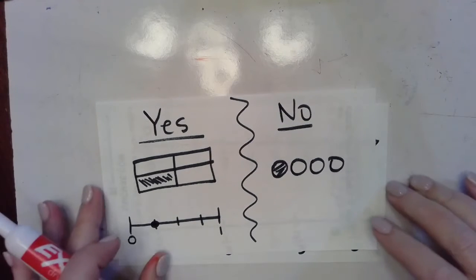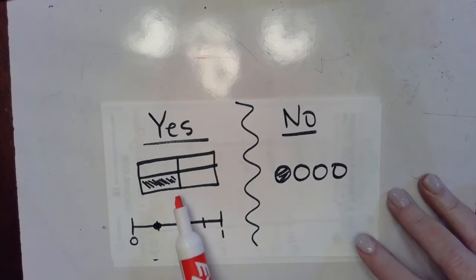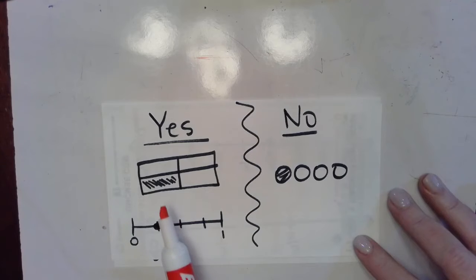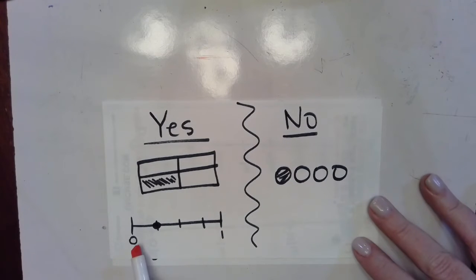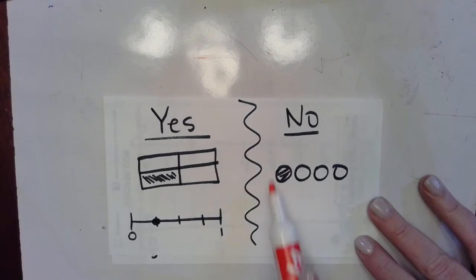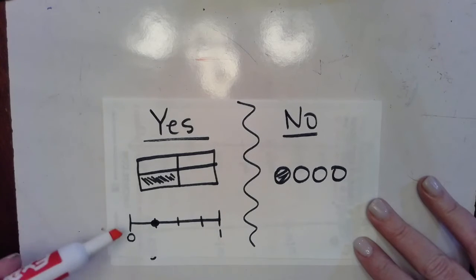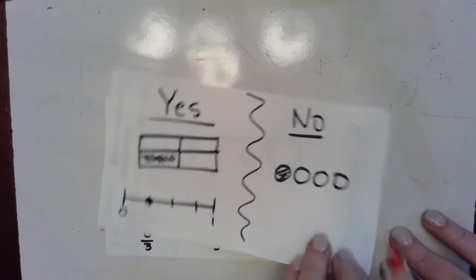All right, in third grade, yes, we will use parts of a whole. We will use this area model. So that is 1/4 of the entire rectangle. We will use this measurement model or a number line model. All right, this is 1/4 the distance to one whole. In third grade, let's not use fractions of a set. In other words, while this is 1/4 of the set of 4 circles, we want to deal with wholes and the distance to 1 in third grade as opposed to fractions of a set.